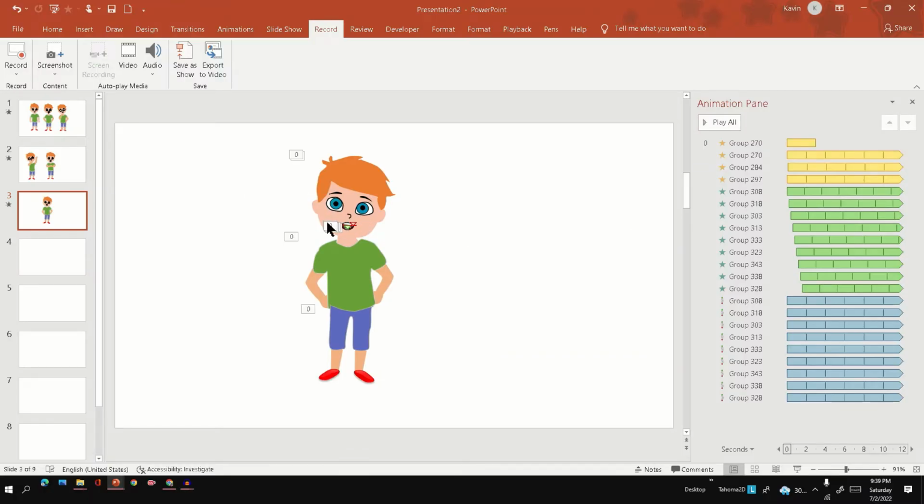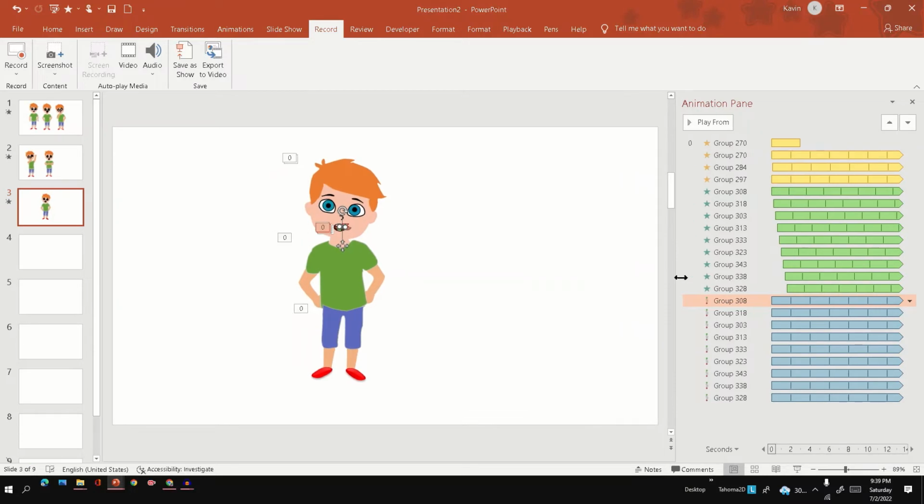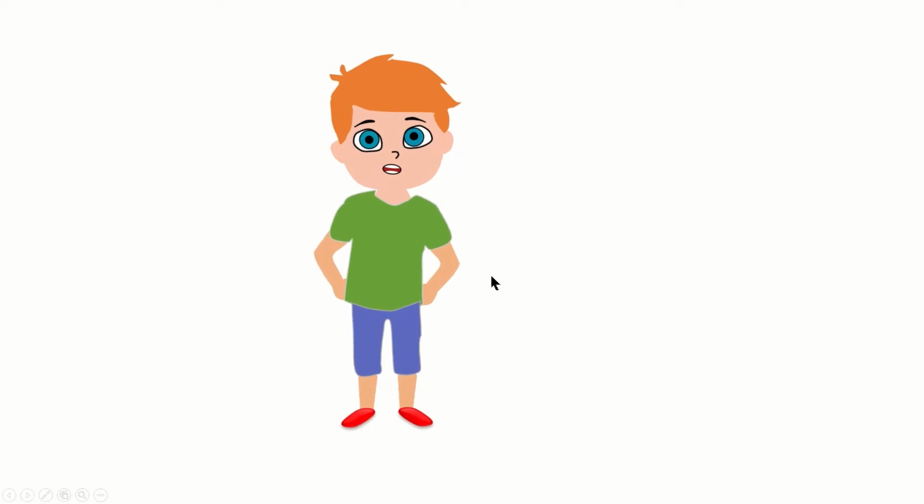To have the mouth aligned with the face, I have created a custom path animation for the face. You can see here that the mouth will also move horizontally in sync with the face movement. Once we have aligned and fine-tuned the animations, the final character looks like this.